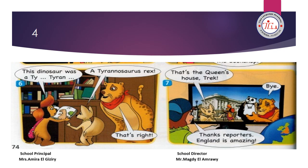Okay, now slide number 4. Where are they now? They are in the museum bookshop, and look here at Mia, she finds a book about dinosaurs. But here, she is trying to pronounce the name of this dinosaur, but she couldn't. Let's listen to the audio to discover the name of this dinosaur.